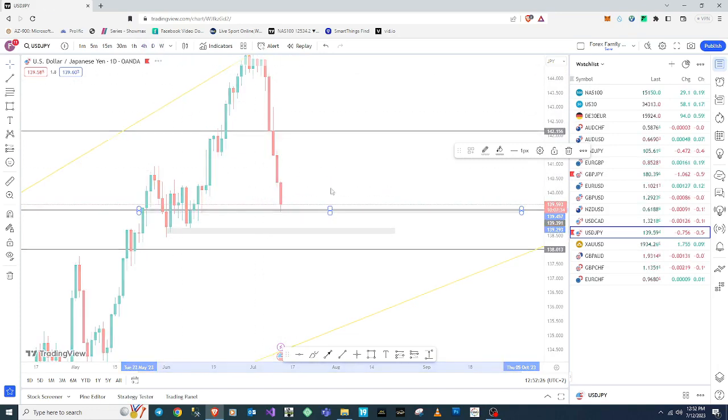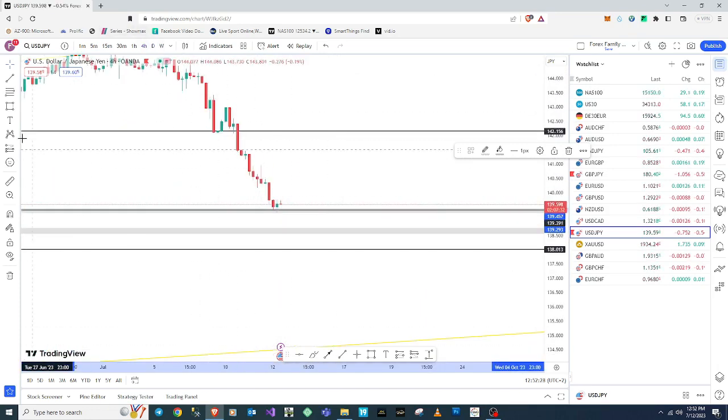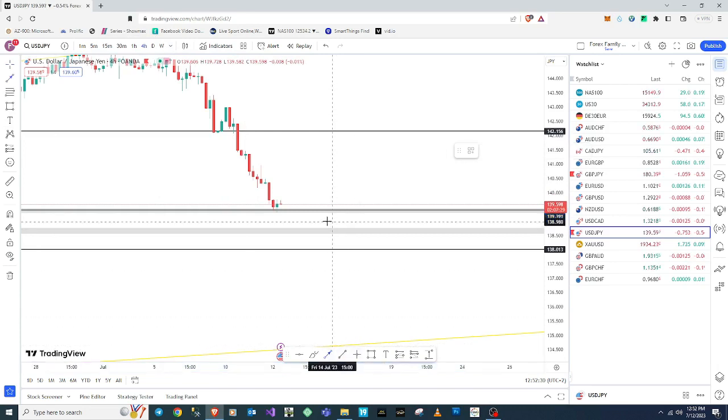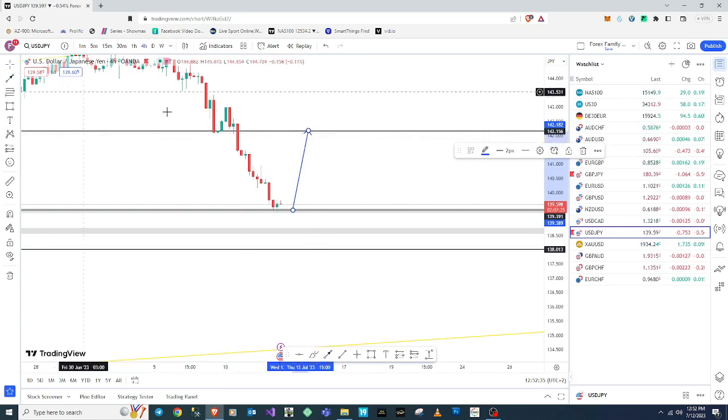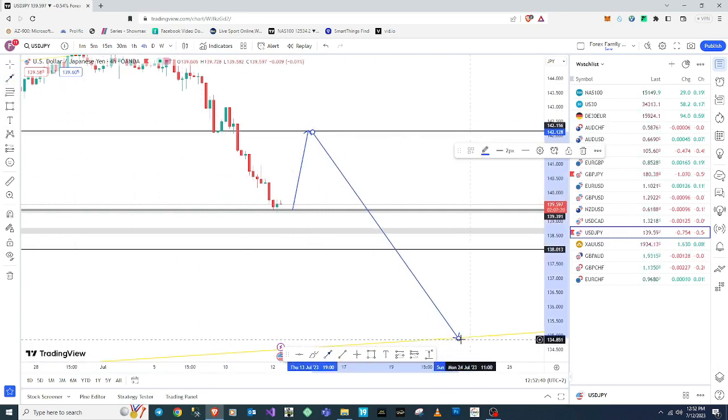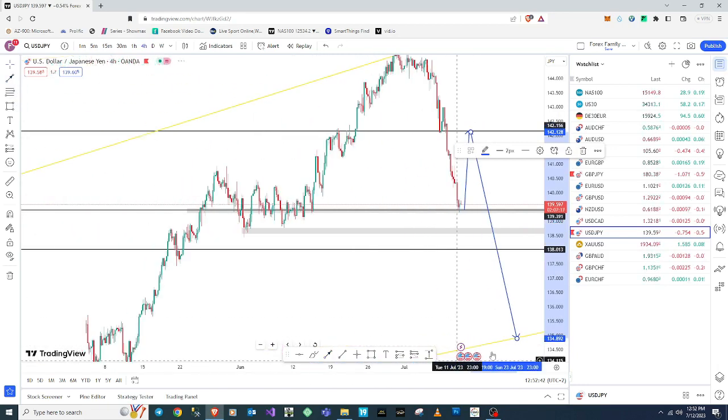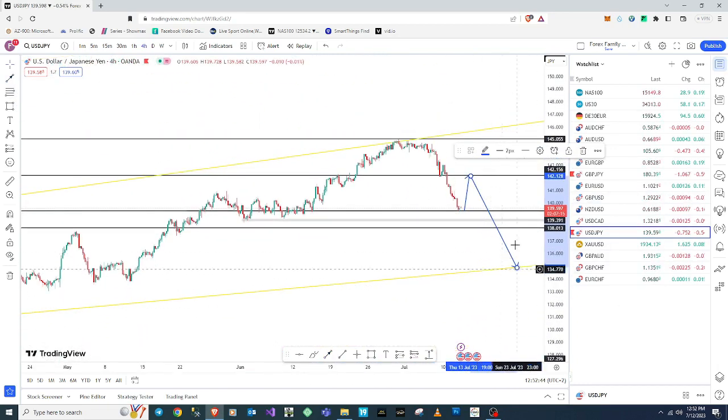So basically what I'm getting right now is buying zones. I'm getting that this market has to come and reverse up until this point, and then they can still continue to go to the downside and try to meet the yellow trend line that we drew when we started. So I think they need to create a head and shoulder kind of a pattern before, because they've been going down for a while right now. That's basically what I'm seeing here when it comes to USD JPY.